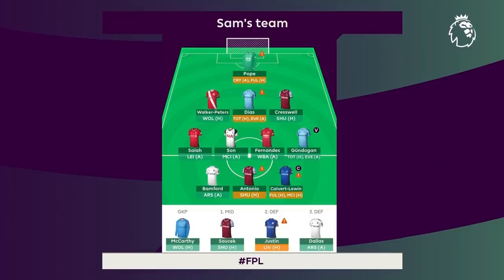Let's look at Sam's team ahead of Double Game Week 24. What are your plans? To panic. The Nick Pope flag has disappeared, thankfully. Diaz should recover from his illness. I'm waiting on news on Antonio and Calvert-Lewin — I don't want them both if they're not going to play. I'll probably lose one of them and bring back Harry Kane, and just leave Justin where he is. That team was ready for a bench boost this week, then the flags happened and that's gone out the window. It'll probably be one transfer, and I'll hold the other free transfer for next week's double.